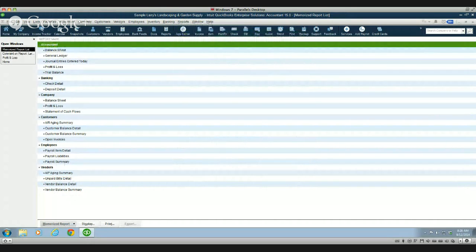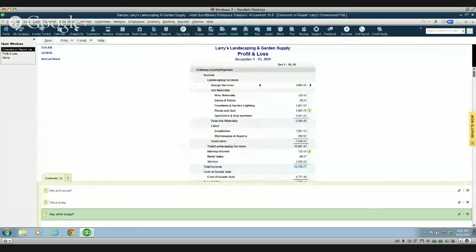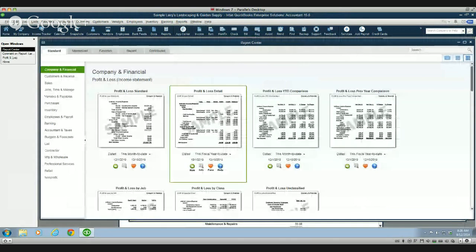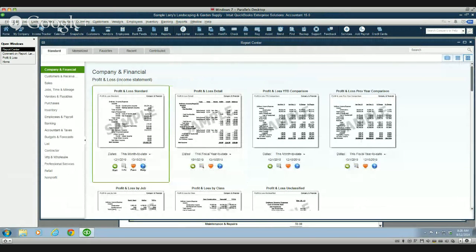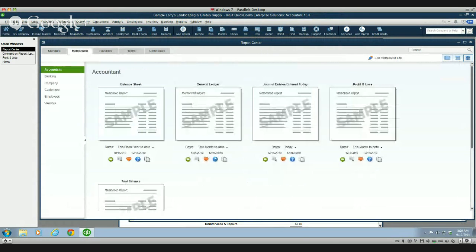That's interesting. If you go back to the reports menu, it might even be that you have to go to the actual reports center. Go to favorites maybe. See the tabs across. Recent? No. That's weird.